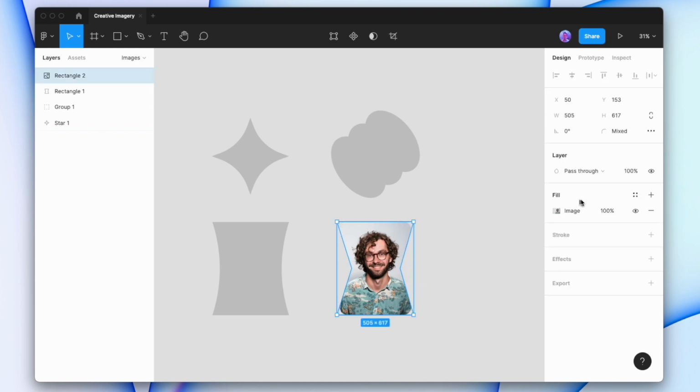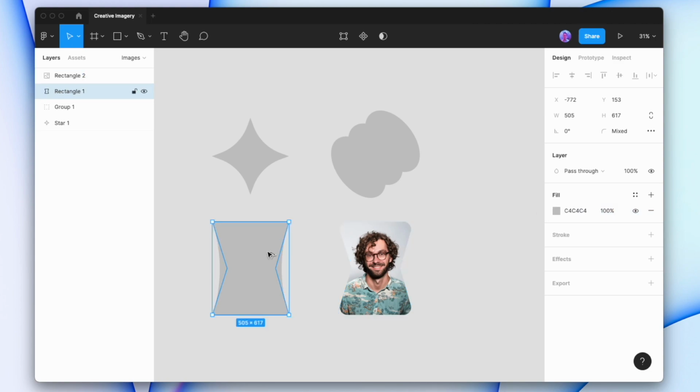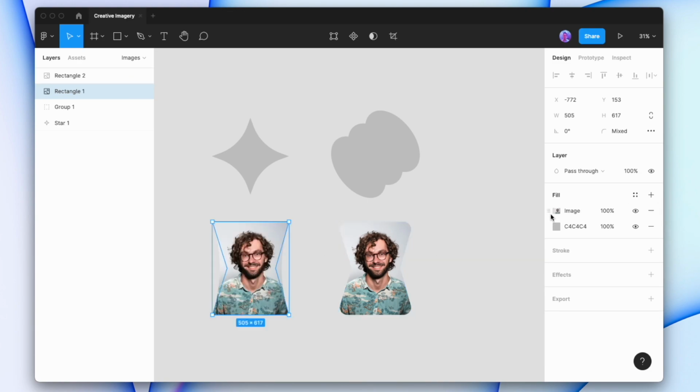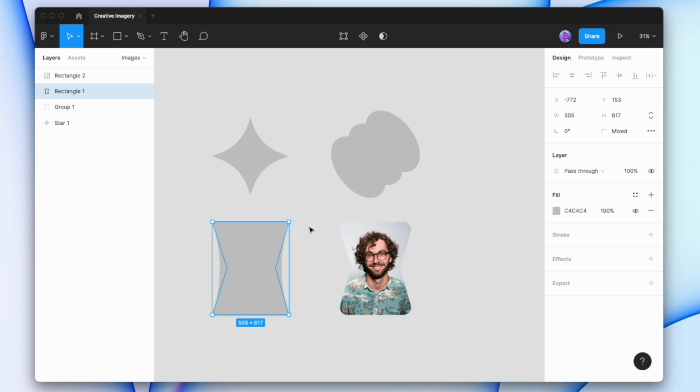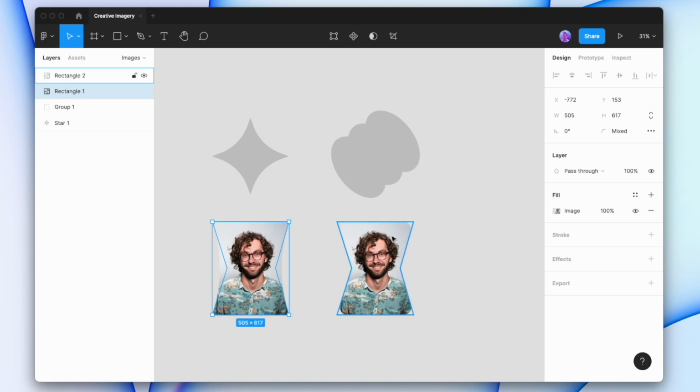And what I'm going to do is I'm going to click on this shape. I'm going to copy the fill, that's an image, with Command C. I'm going to go into my other shape and I'm going to hit Command Option V. Now, let me go back. If I hit Command V, I'm going to paste the image in place, but it's going to be on top of the fill. And we don't need this fill right here. So instead, I'm going to hit Command Option V, and that's just going to fully replace the fill with whatever fill that this one has.